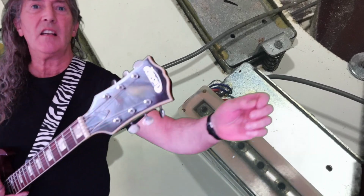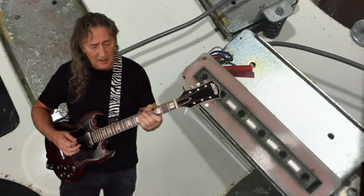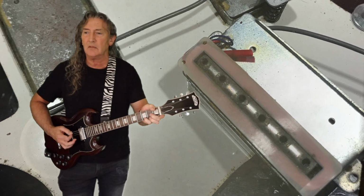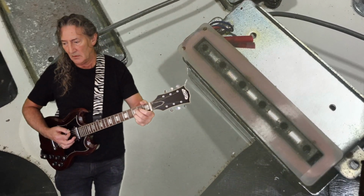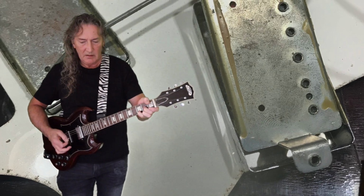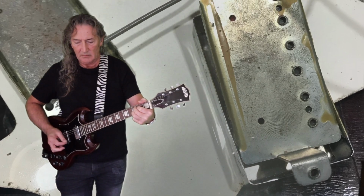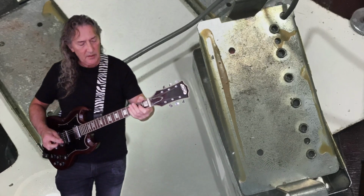So, right, let's have a listen to it on clean. And again, starting on the bridge pickup. Into the centre. And onto the neck.